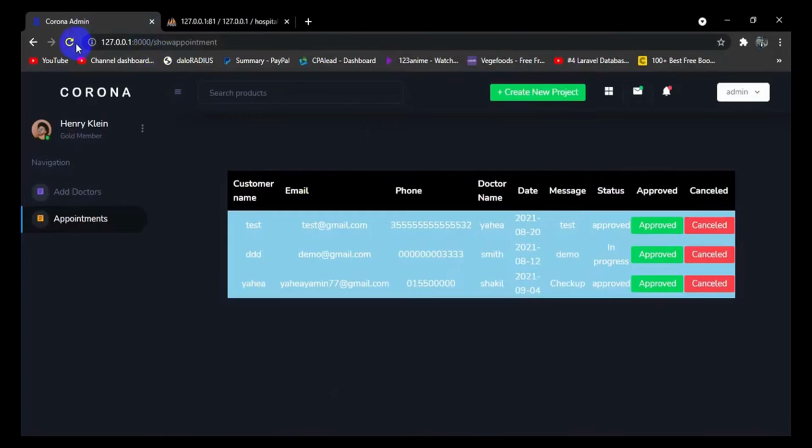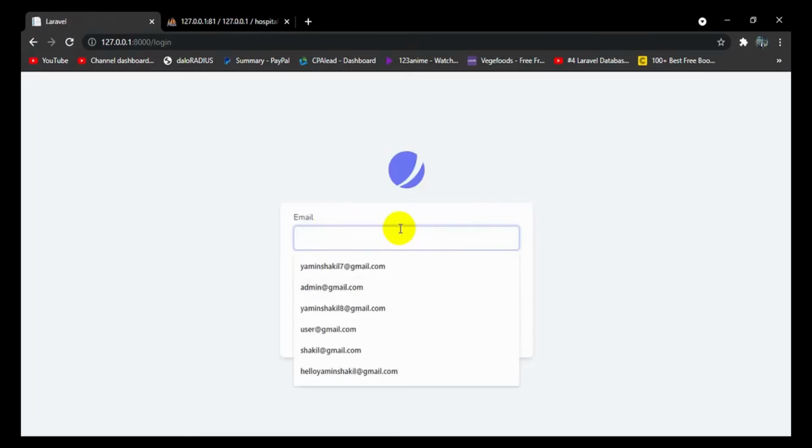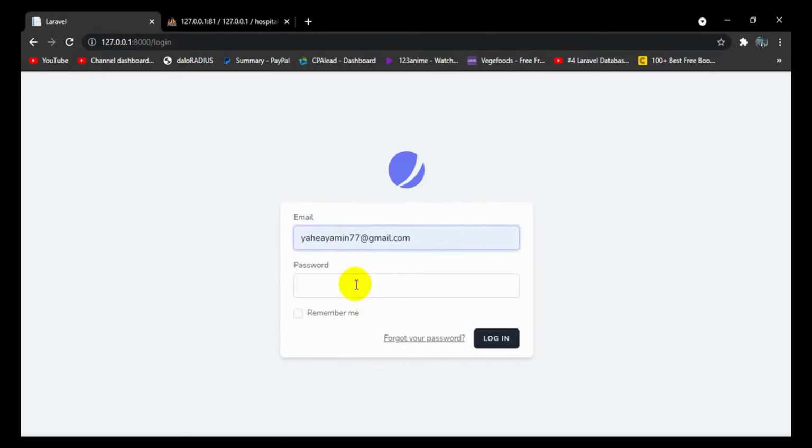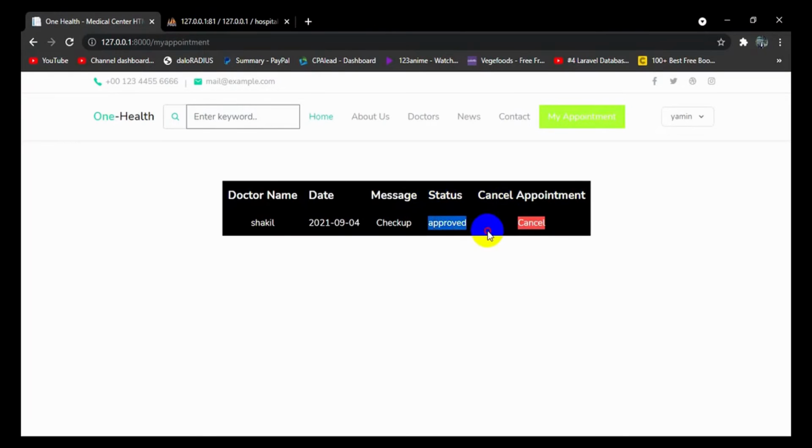Now let's refresh over here. Here you can see this one is approved. Now if we click cancel, you can see that its status changed to cancel. Now if we click cancelled here as well, you can see its status changed to cancelled. Here you can see that the status is approved. Now if we go to our user page, let me log into our user. Let's log out, and let's go to our user, which I just created, this one. Then let's give the password and click login. If I go to my appointments, here you can see that my status is approved over here as well.